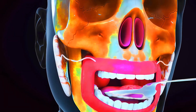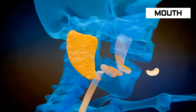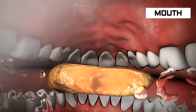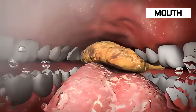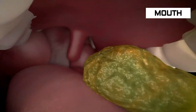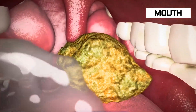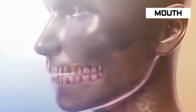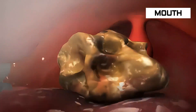Digestion of food starts in the mouth the moment you take a bite. Teeth break down the food and mix it with the enzymes in saliva. Once the food enters the mouth, saliva moistens it, and the teeth and tongue break it down mechanically. An enzyme in the saliva called salivary amylase breaks the food down. Chewing and amylase digestion convert the food into a small, round blob or bolus, enabling a person to swallow it easily.